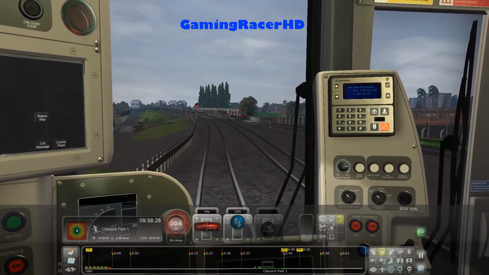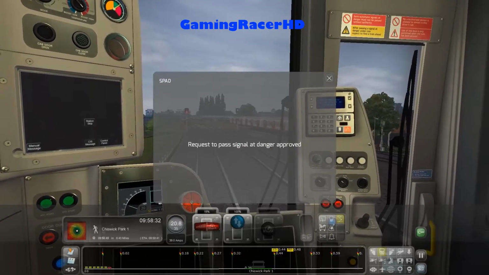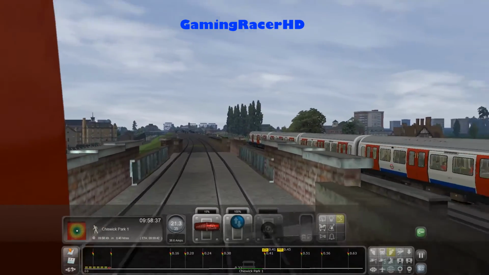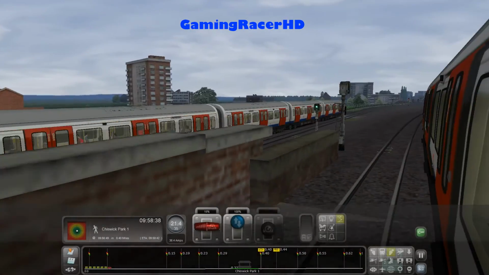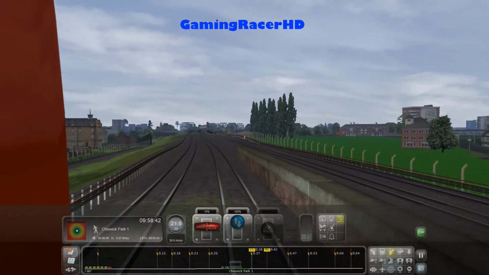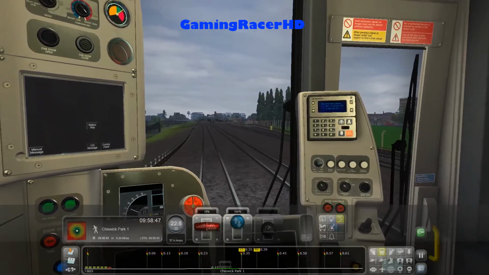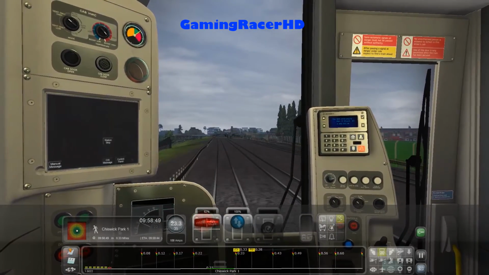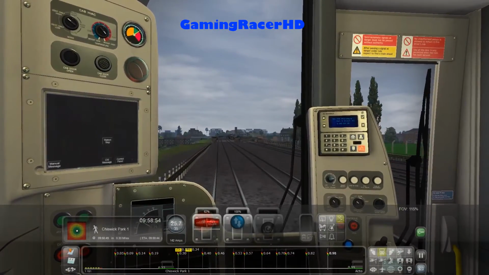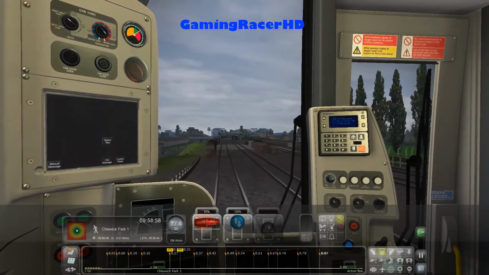So yeah, if you do play this scenario, then keep an eye on the signals. Make sure you tab a lot of them, because I think it's a problem with the actual route and not with the actual scenario. These are the same signals I have to keep asking for permission to pass, even on other scenarios I play. So. Chiswick Park, Acton Town, Ealing Common and Ealing Broadway.